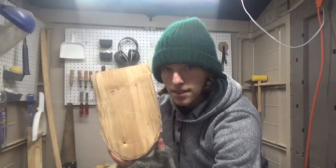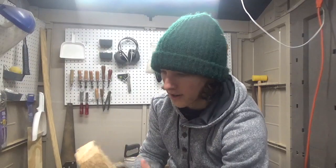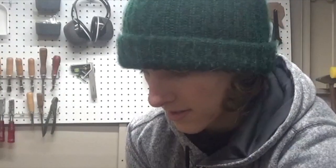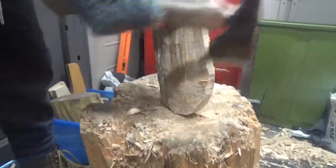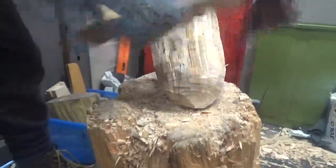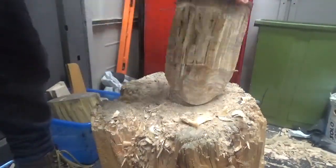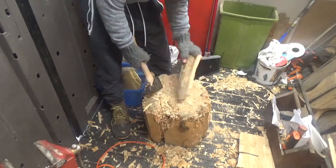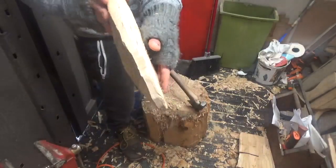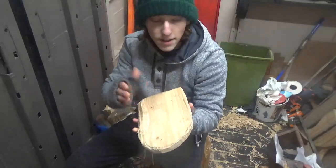So my blank has the right size, but it's too thick, so I gotta thin it down and then give it a little edge profile on the blade. I guess you call it a blade, but yeah, I'll call it the blade so that you can get into the dirt with it and really get it there. Now it's time to carve the inside, so it gets a little scoop.